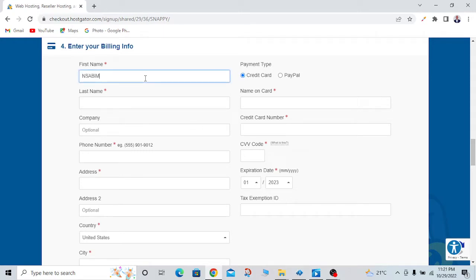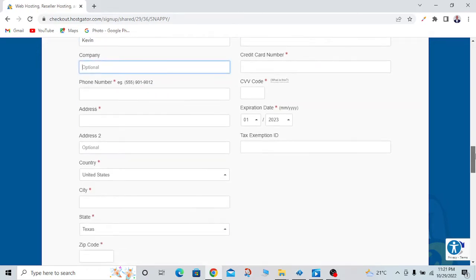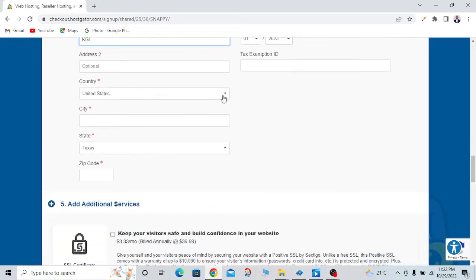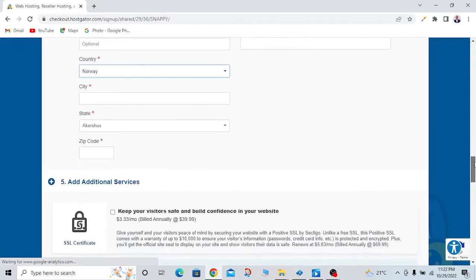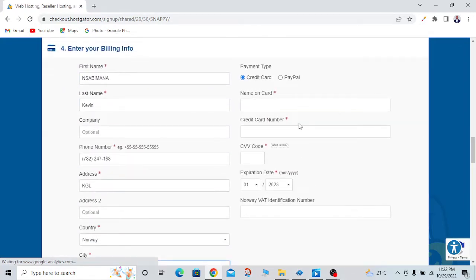My first name is Salimano, the second name is Kevin, company is optional, phone number is a must, address is a must, the country where you live, city, then here they ask you the name that appears on the credit card.